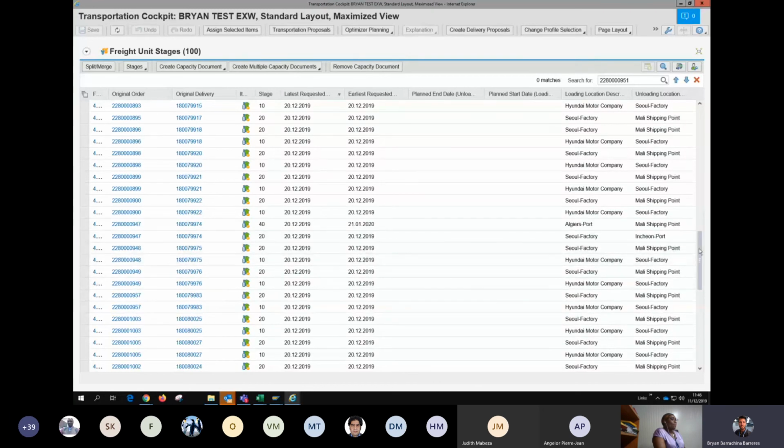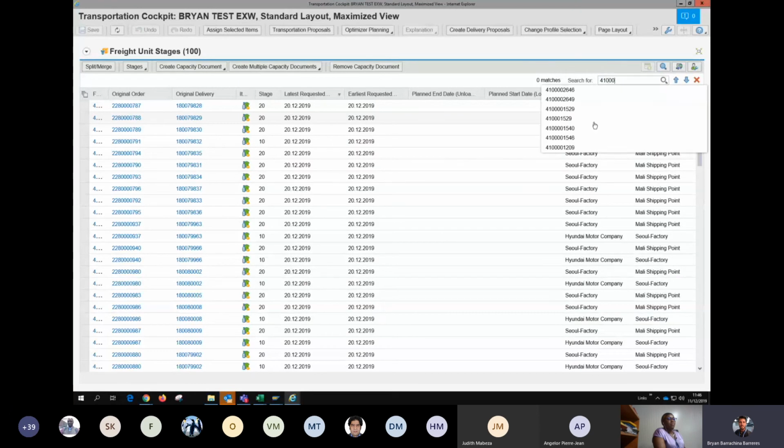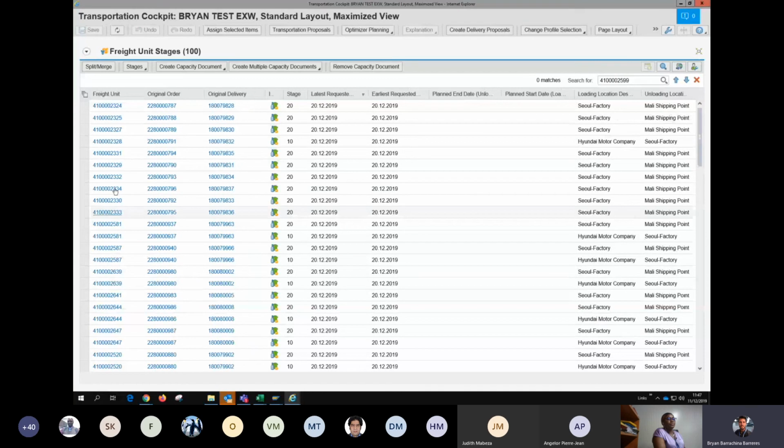Now, sometimes if you don't find it, it's because you don't have the amount of freight units that are displayed, or maybe you have the wrong number. So always tamper around with this and see if I'm going to add my freight unit, for example, now and see if maybe it can find it here directly. Whenever it does find it, what it will do is highlight the section in yellow. Okay, so in this case, I keep getting 0 matches for the freight unit that I'm trying to plan for. So basically, it could be a reason that we have too many freight units displayed at once.